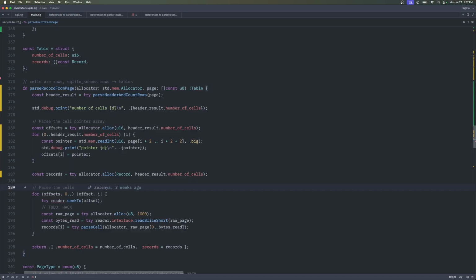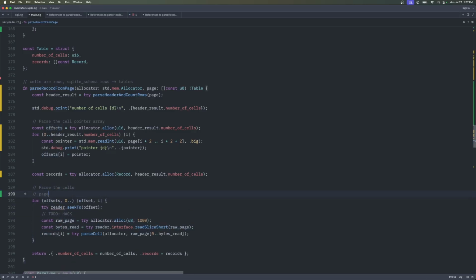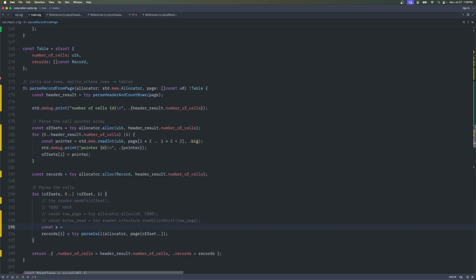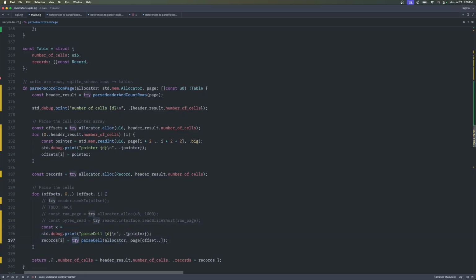But the question is, like, still, how do we do? We used to do seeks, and what do we do now? Can we remove the hack or not? And we can, and it's gonna be much nicer and simpler. So we don't need to seek, we don't need this, and we don't even need that. We have a page, and we know that in this page, we have an offset. So we start from the offset, and we can go to the end. It doesn't really matter what the rest is. We're going to consume only what we need from the offset. We don't need to allocate or get most of the stuff. I'm just adding a print here to see what we're going to get, but the solution is just one-liner.